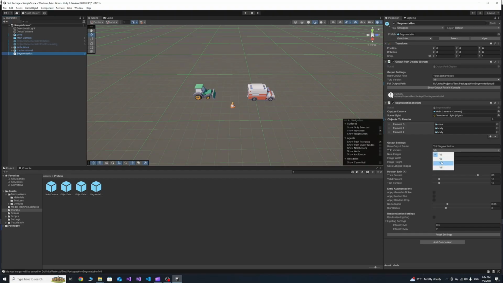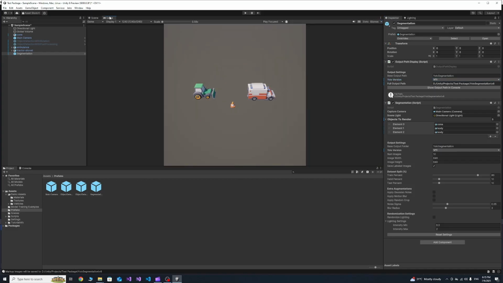We can select the YOLO version, for example YOLO V11, and also we should select the same version in the output path display component. Let's stick with our current image size. It's 1240, so select it also here in the component.